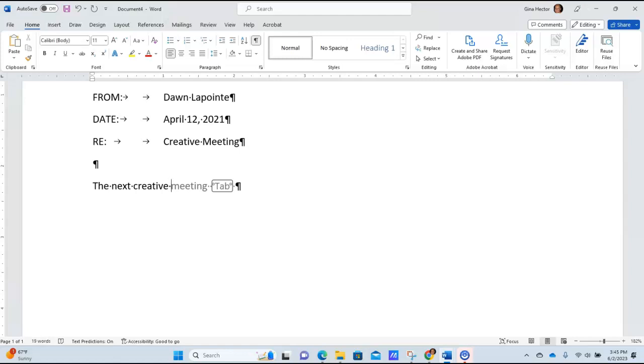Now, right here you'll notice that the word meeting appears and then tab. If I am going to write the word meeting, but I'm actually going to type staff, I could press the tab key and have the program automatically complete that next word. So when you see that happen, you can press the tab key to accept that, or you can just simply keep typing to override that. Now here I do want meeting, so if I press tab, it continues and types meeting for me.